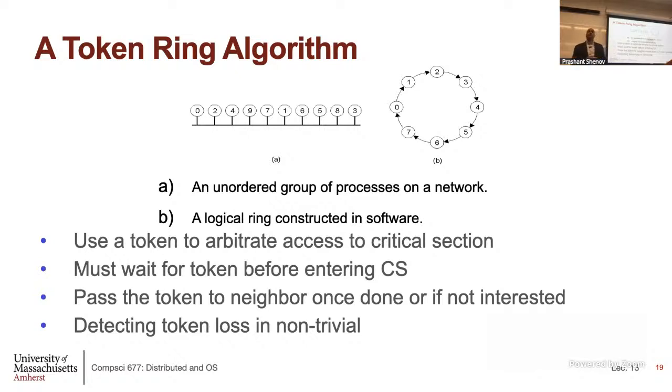In those days, when you bought a computer, you had to decide: do you want an Ethernet card in your machine or a token ring card? And that depended on whatever technology your organization had chosen. If you are a token ring organization, you have to get a token ring based card. Otherwise, you have to get an Ethernet card.